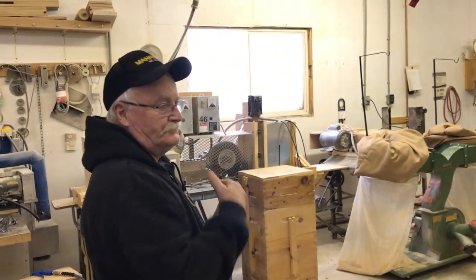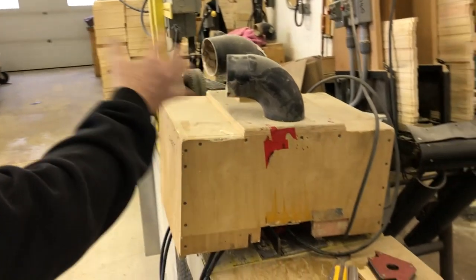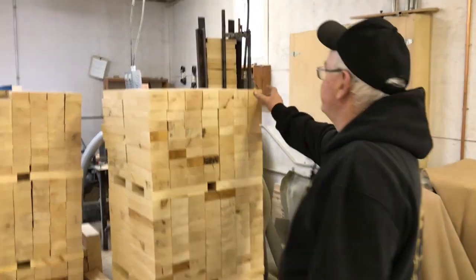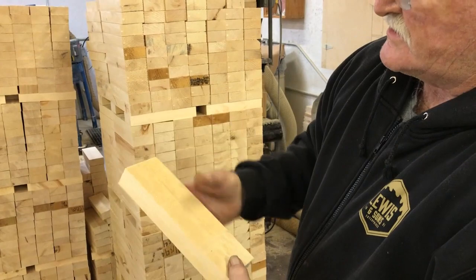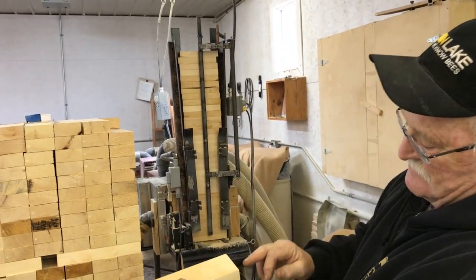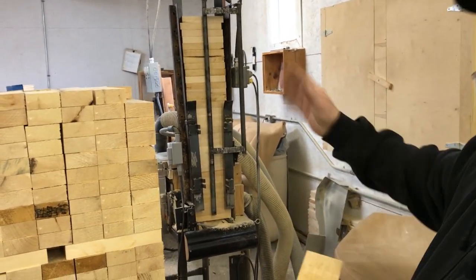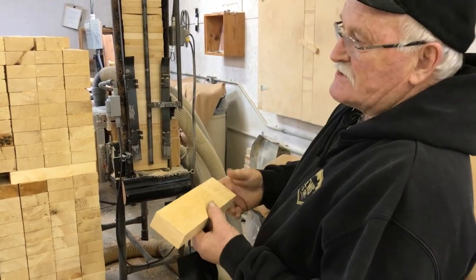This is our frame shop. Every piece of equipment is set out into sections — a bottom bar section, a top bar section, and end bars. Right now we're working on end bars. Our end bar stock is set up and whether we cut six, seven, or eight end bars at a time, we put it into this machine. This machine cuts it to exact length and also puts the grooves in for your top and bottom bar. It goes through a gang saw — that's how it's sliced.